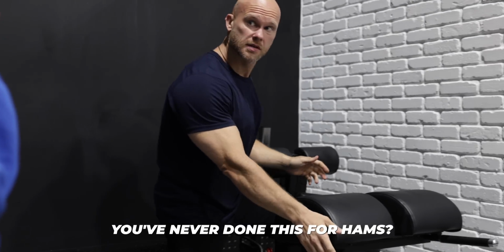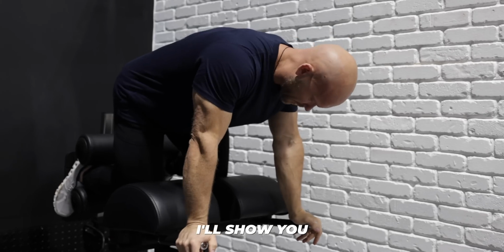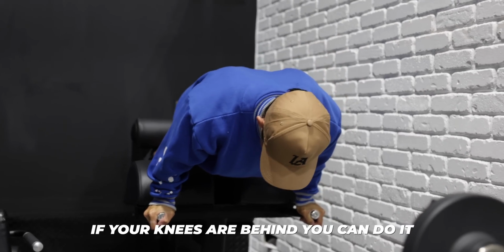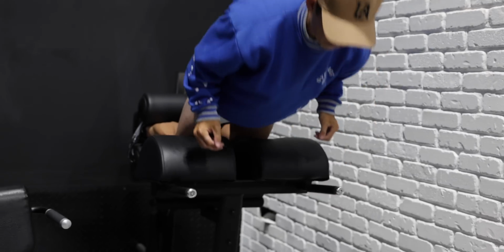You ever done this for hams? I've done it, but not like straight flusher. So ideally you want your knees kind of up on top of that pad. Like here? Yeah, so if your knees are behind, you can do it, but it'll make it easier. How far down? So just the straight knees.